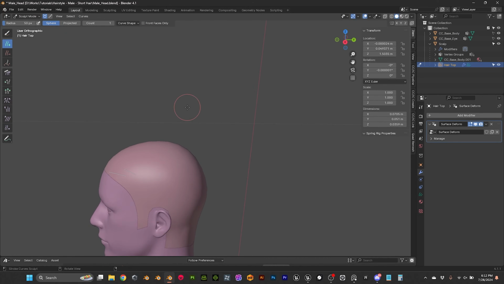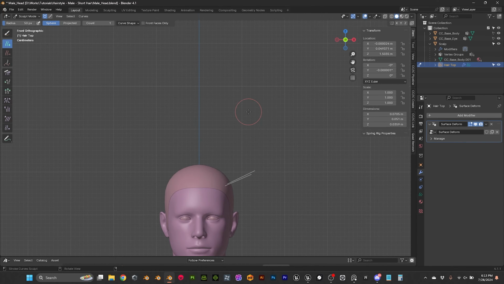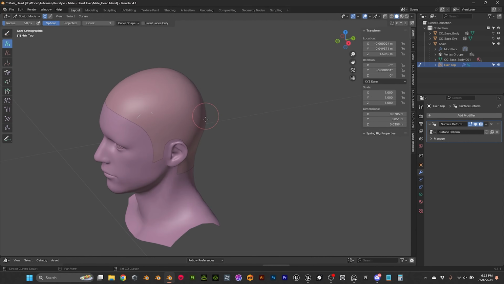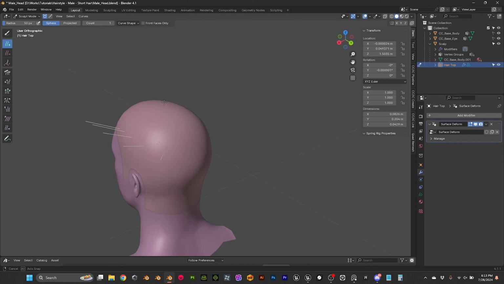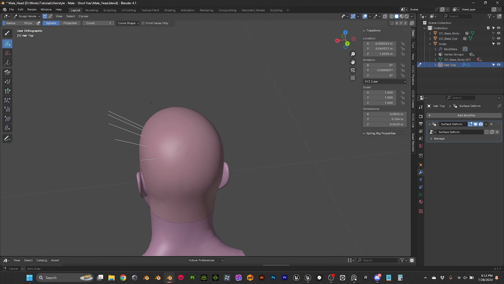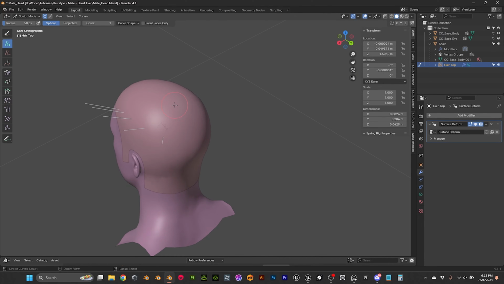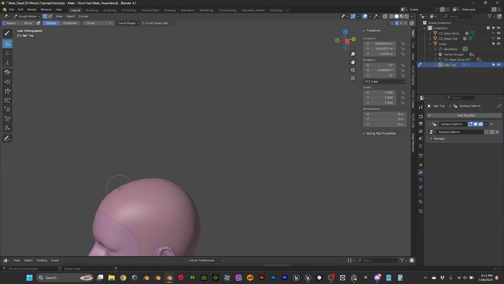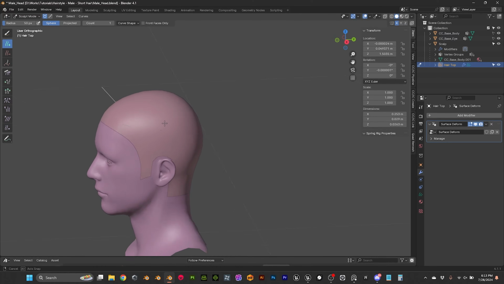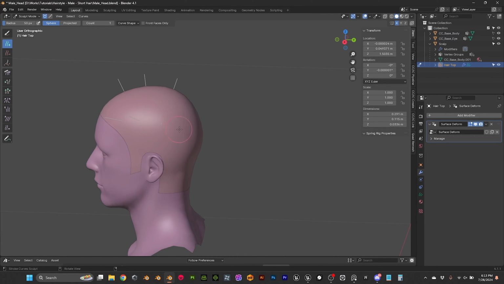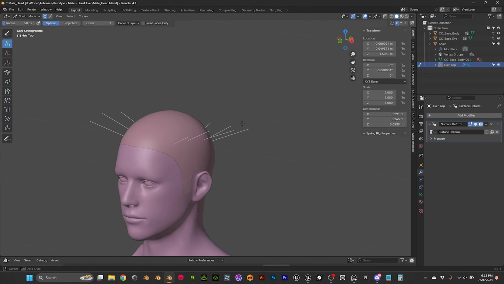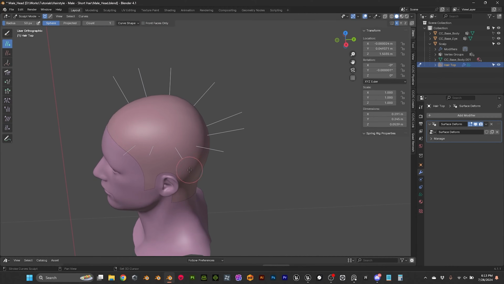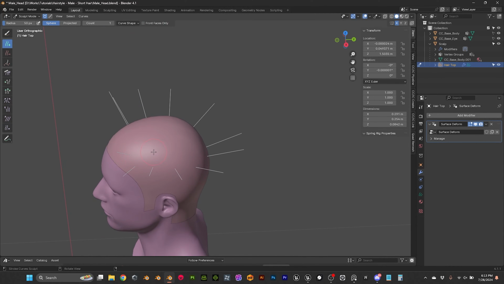What I'm gonna do is start adding our hair. And another thing that we can do to work a little faster is enable symmetry. And as I was saying, this is just a guide.